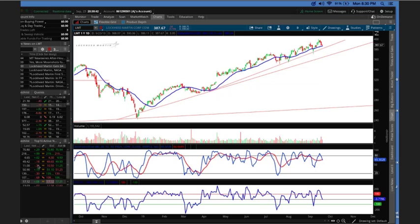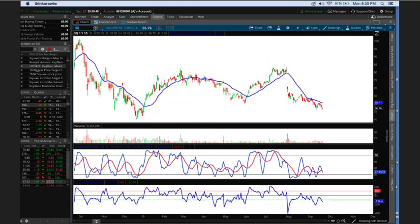Gene, I already went over SLV. If you have another question on that, just let me know. I'm going right to Mike. He's looking at Square, which is ticker symbol SQ. Mike, I just see you put a symbol in there. If you have any intentions of what you want to do with that, please let me know. I'd like to get your thoughts on whether or not you're taking a position, because if you are, I'll tell you where to put your stops in.